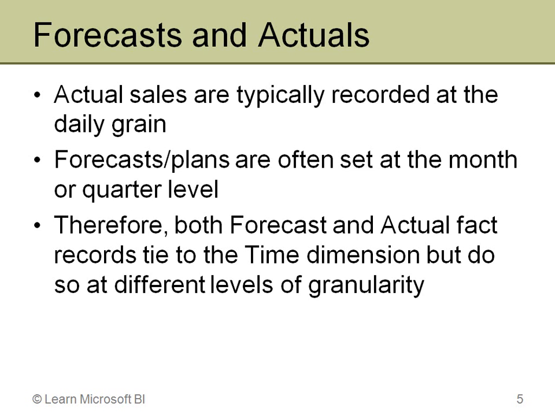Same thing with product. You may not forecast at the individual product level. If you think about one of these great resellers selling office products, they probably don't forecast the amount of every size of paperclip they're going to sell. They just say, we're going to sell X number of paperclips, or they might even put it at a higher level of office supplies. So you typically will have in forecast or target data, whatever term you prefer, the same basic dimensionality, time, product, maybe some others, but they'll just be at a higher level of granularity.